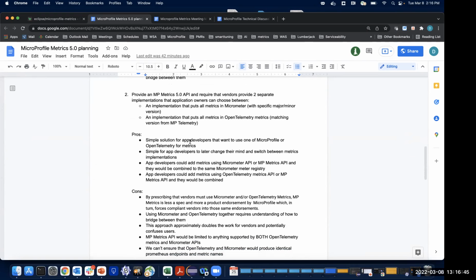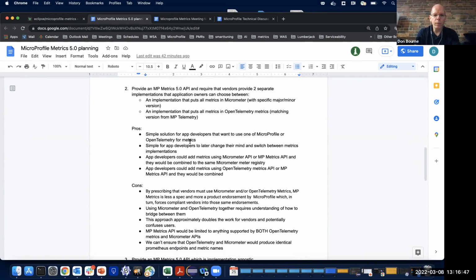Option 2 is that we provide a single MP Metrics 5 API, MP5 Metrics API, and we require that vendors provide 2 implementations.